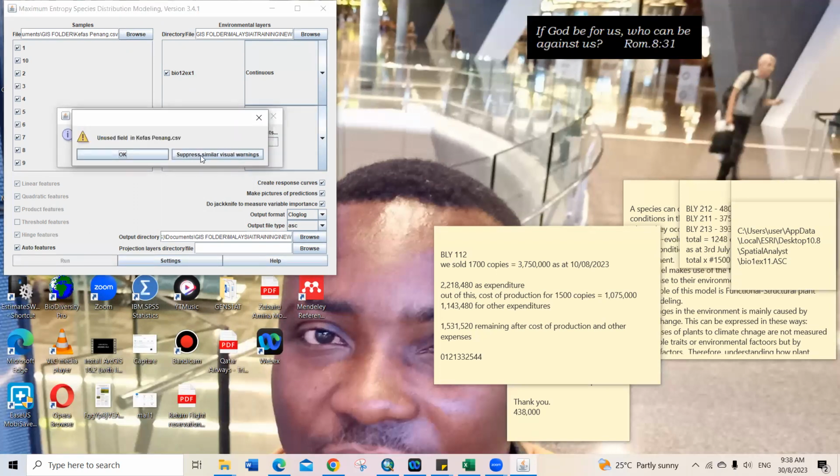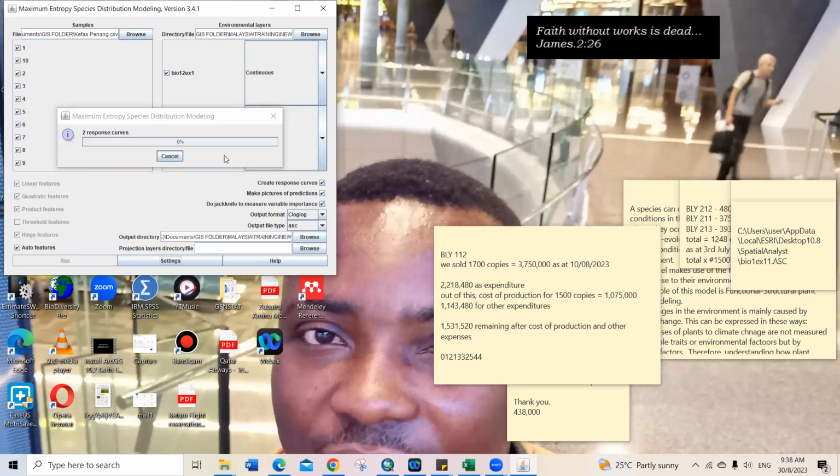Just click suppress. If it brings up something like this, click on suppress similar visual ones. Just click on it, and then Maxent will start running the modeling analysis. So when it is done, you will know. So it's still running the modeling analysis.